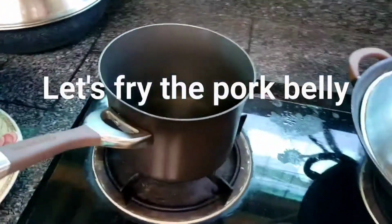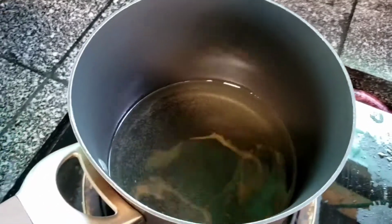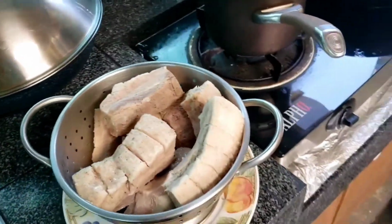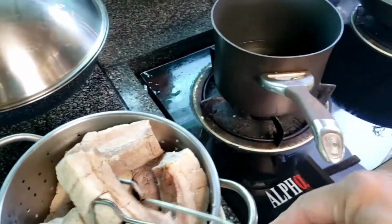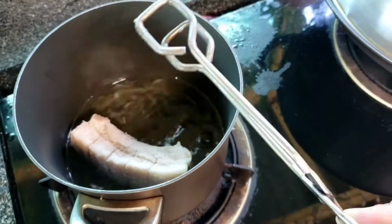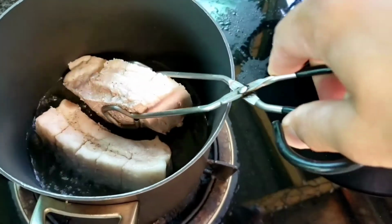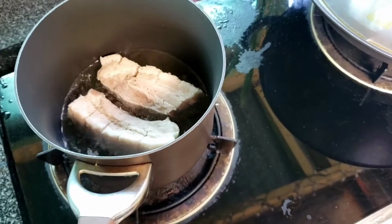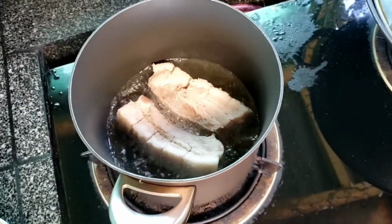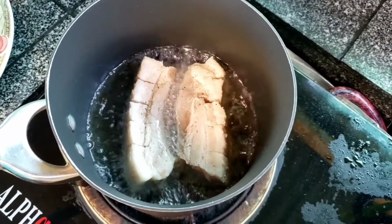I think the cooking oil is almost as hot as it can be. Just make sure it's hot. I think it's hot. Okay, we'll put on the first one. It's not quite hot like I expected it to be, but that's okay. At least it's not... hindi pa, ayaw niya pumutok. We'll cook it till it's golden brown.